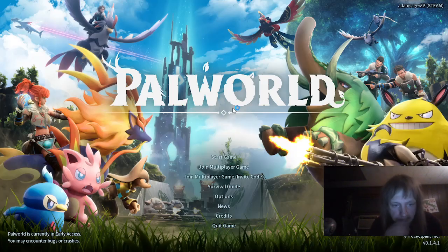There you go. That's better. Alt-Tab. Steam. Oh, I didn't want the Steam page. Alt-Tab. Oops. Here it is.